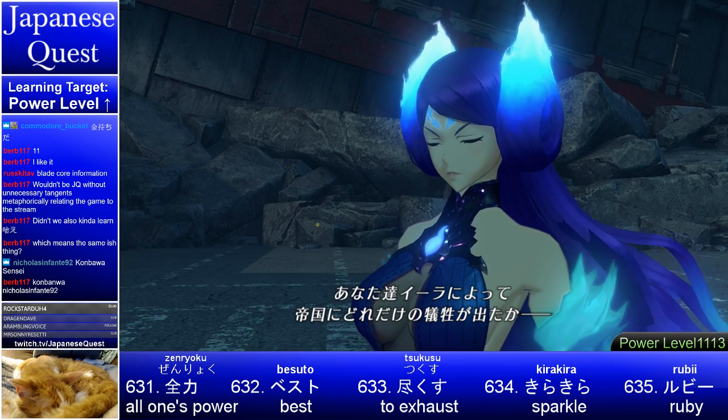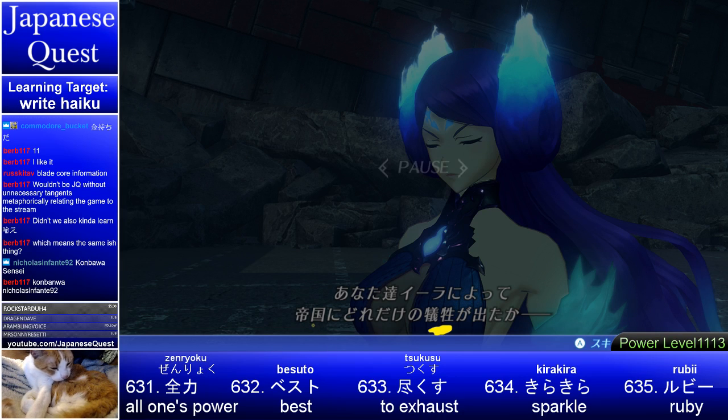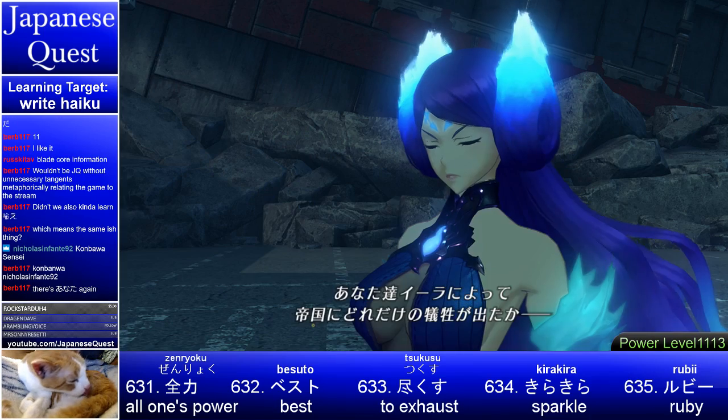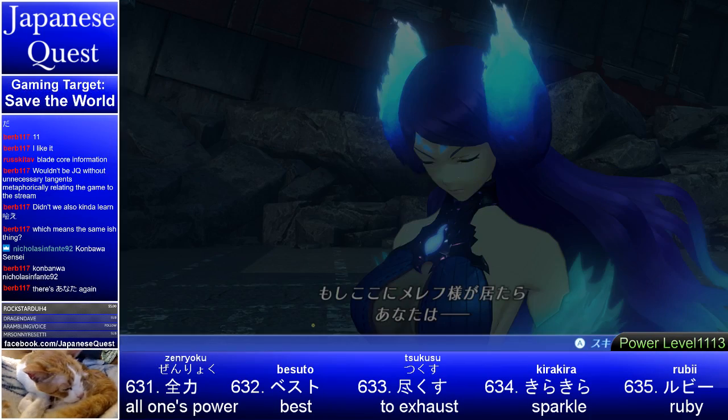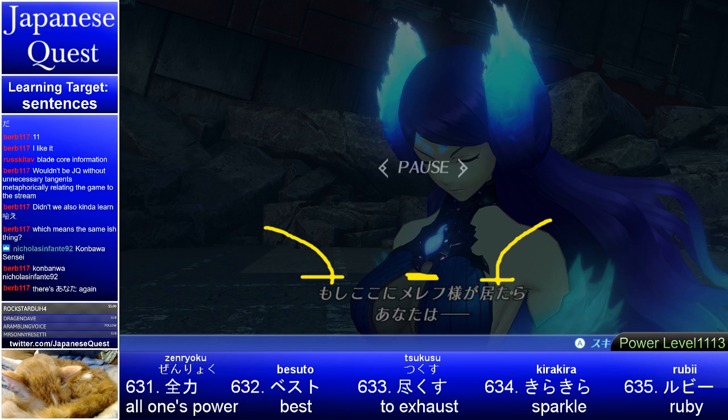あなたたちイーラによって帝国にどれだけの犠牲。 So because of Ida, like how many sacrifices have there been for the empire? 手が出たか。 Exactly, Burb. もしここにメレフ did see it again. And yeah, we see Idu here in a different form, but because Merufu, or if Merufu is here, Moshi, if. So if Merufu is here, then we definitely would do something different with you. And again, we see the word Anata. Yeah, notice how common some of those words we added today, which is why we had a bounty on them. We need these words. We need the power of you, not just the power of Watashi, I.